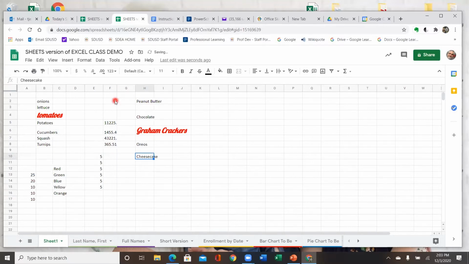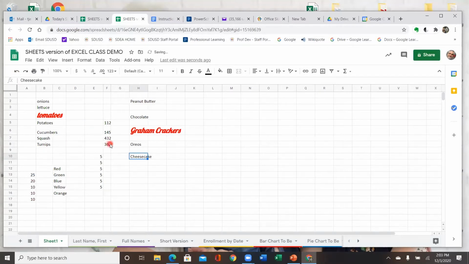You're not sure exactly how much room you need to see everything. So let me just go back a couple. All right, there's another thing you can do. When you get your cursor right between columns F and G, and you get the left-right arrow, and you hold your mouse still, and you simply double left click. And it won't work if you wiggle your mouse around because it thinks you're trying to do something else.